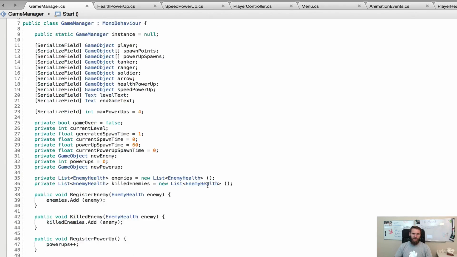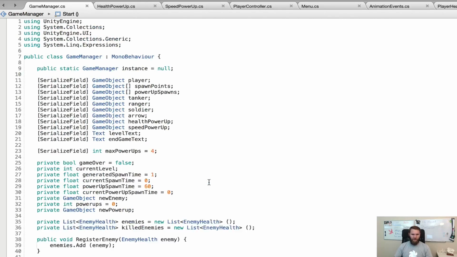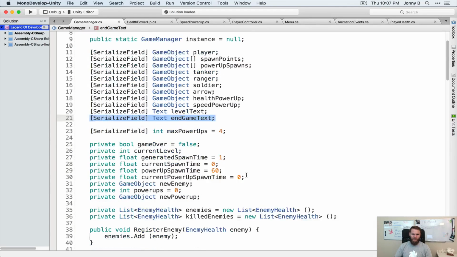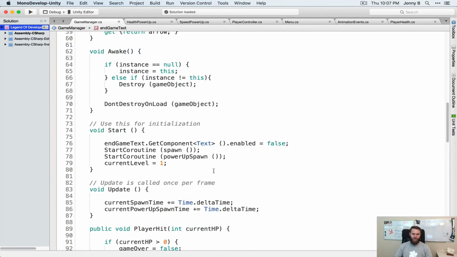And then how do we want to handle this? Let's come down here. Let me increase the size of our font. There we go. And just to go back over what we did, with our big font, we added a serialized field and game text. And then in start, we got the component and set it to enabled equals false.